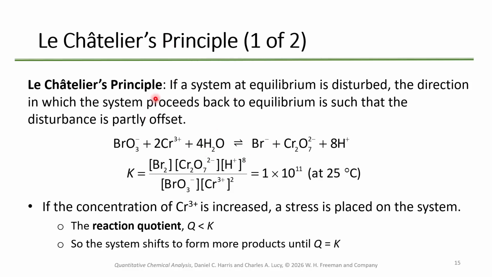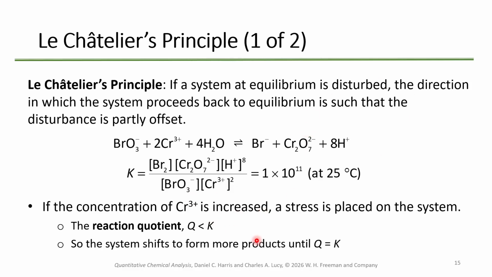Another way of saying this: if we put more of this species in, it's going to go in this direction. An easy way to think about these is by thinking about a bottle of water, right? If you tilt it one direction, it causes the reaction to go toward the opposite direction. So if I go up on this side, the water moves over here.